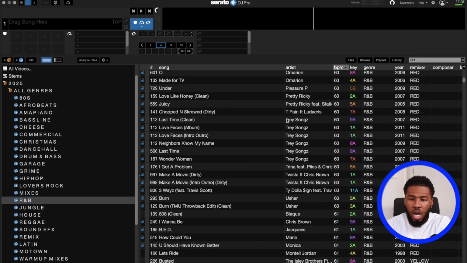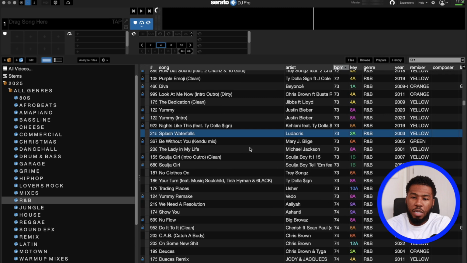Now, I do use this to DJ sometimes. If I've just got background music to play at a bar, I can go into my R&B crate, order it by BPM, start at around, I don't know, 70 BPM, and then just work my way down. These crates are good for that, but I don't feel like these crates are good for DJing in a club or a very high pressure scenario, because you need to be able to access your tracks quickly and you need to kind of know where everything is.